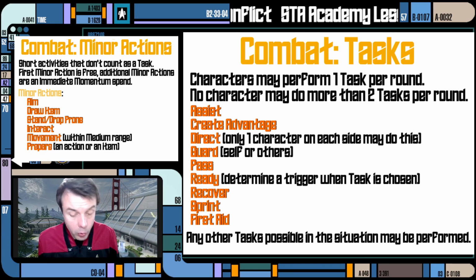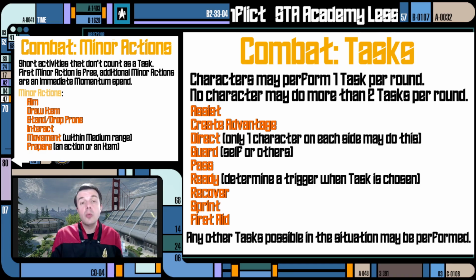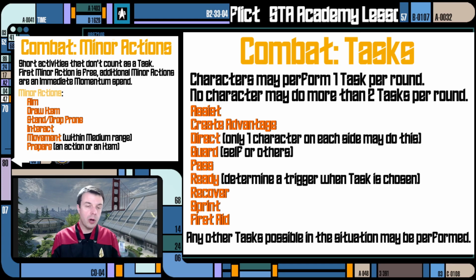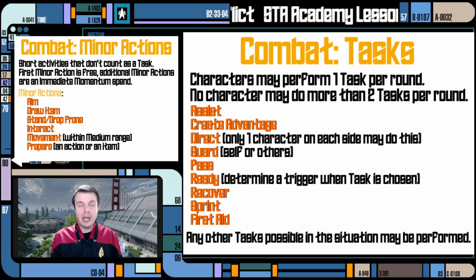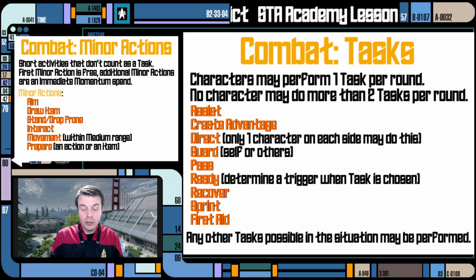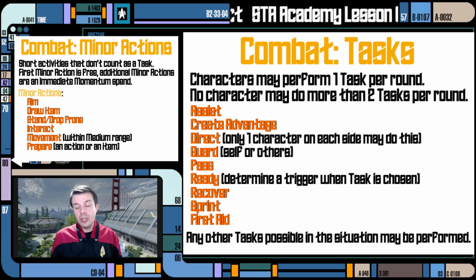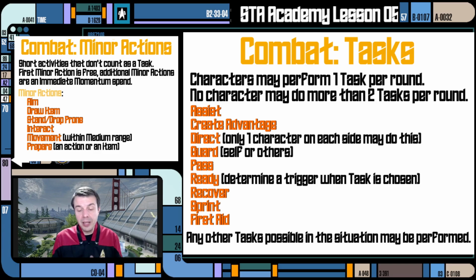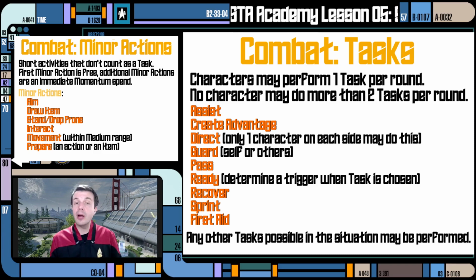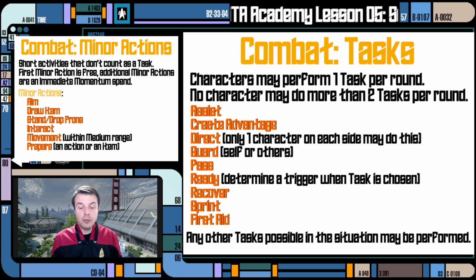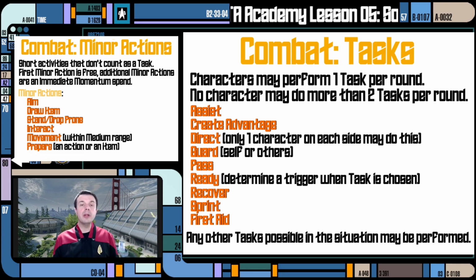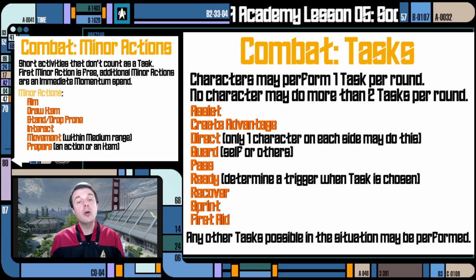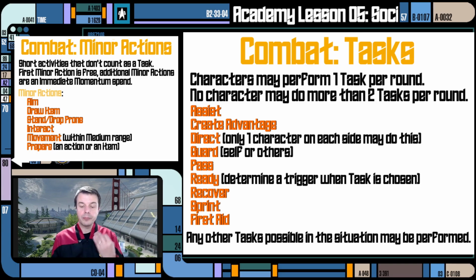After that, what do we have here? You have the recover task. This is good when you are taking some stress, you're getting winded, you're getting injured. It allows you to catch your breath and get back into the action. It's a fitness plus command base difficulty of 2, or 1 if you are in cover. If you succeed, you can regain the ability to avoid injury, which we will discuss in a little bit.